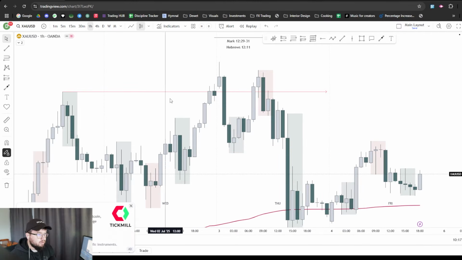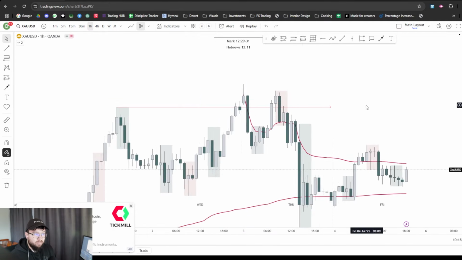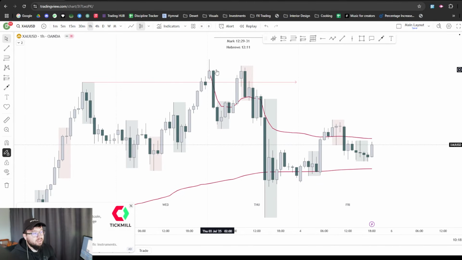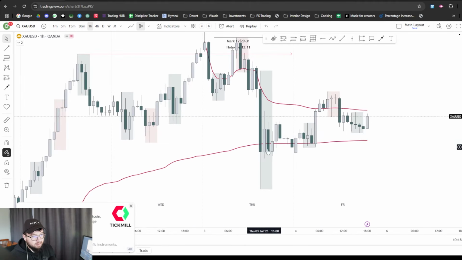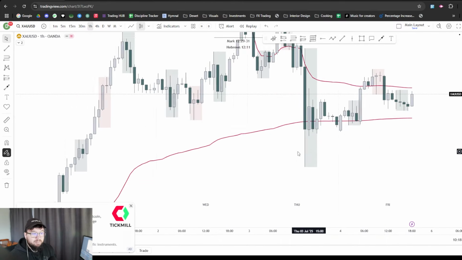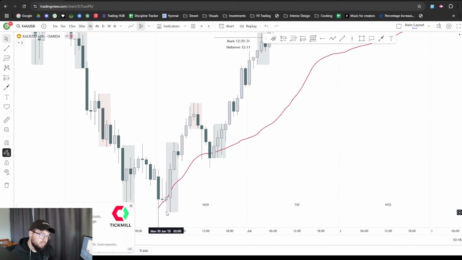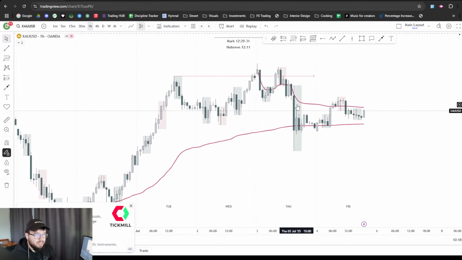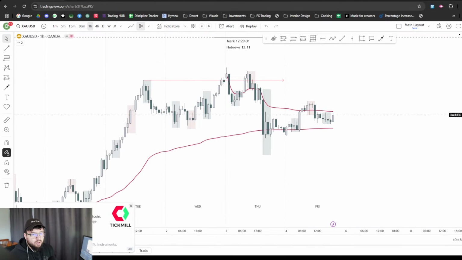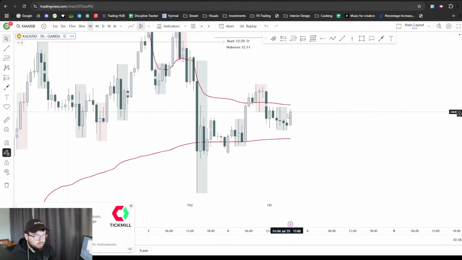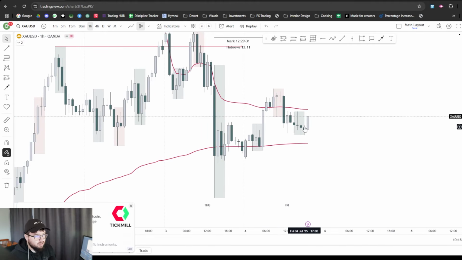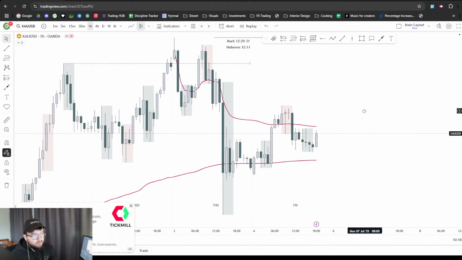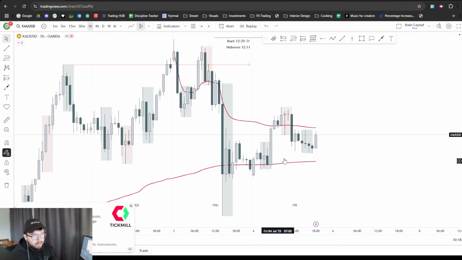Now we can move this up to Wednesday, and from Wednesday we can see the price is staying below this. We tried to go up, but broke down again, staying below it, but we're also respecting Monday's low, the low of the week. So the high of the week and the low of the week are kind of in a battle against each other. Who will win? And we end up in this consolidation. You'll often see this type of ending to a week where we have the high of the week, low of the week, and it consolidates.